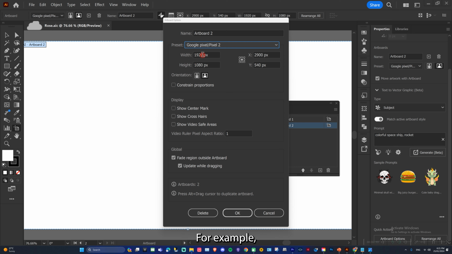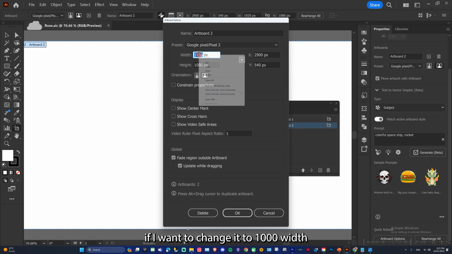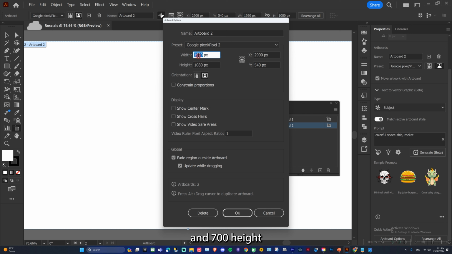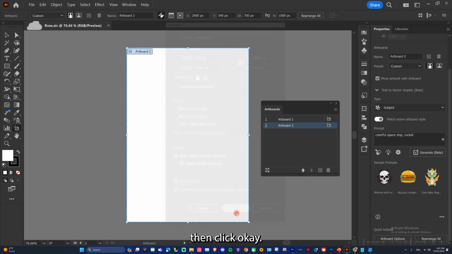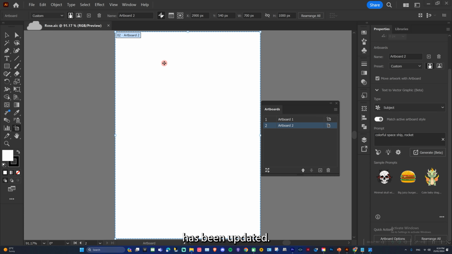For example, if I want to change it to 1000 width and 700 height, just type what size you want it and choose the orientation, whether you want it in portrait or landscape. Then click OK. Your second artboard will change, and now you can see the artboard size has been updated.